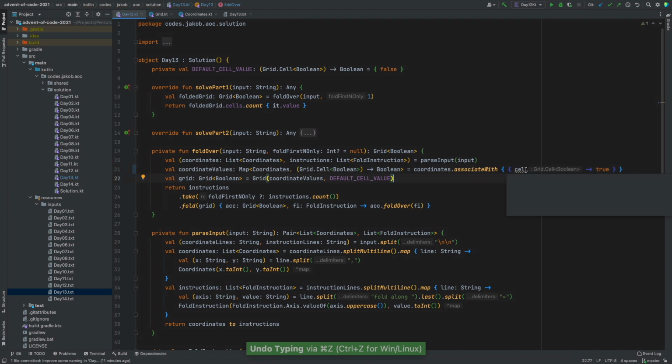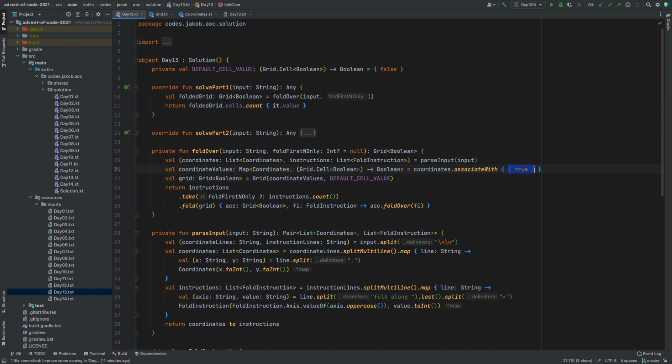And then you see IntelliJ will tell us, hey, cell is never used, rename it to underscore or just get rid of it. So this will just be now all the coordinates to these lambda expressions right here. The only reason why I did this really is such that I can reuse my grid, since it is already doing what a grid is supposed to do in terms of data structure. So I figured, why not reuse it?